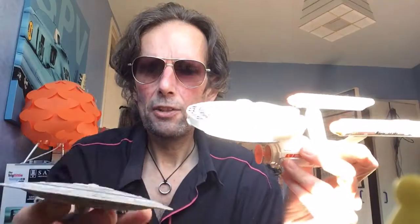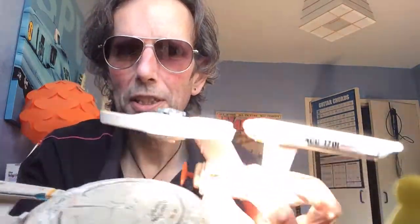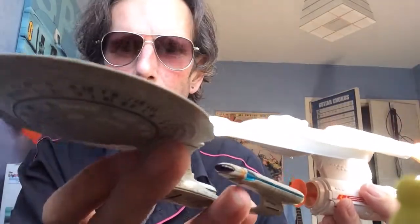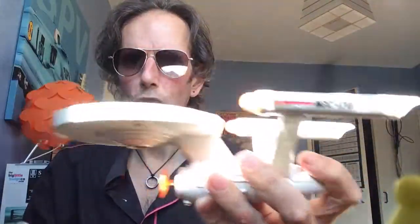Compare that to the one I got with the Star Trek magazine that came out a few months ago. So you got this basically free with the magazine. That was only $1.99, so I thought, well, why not? But look at the difference, that compared to that. This is the one that's used in the new series, I'd imagine, compared to the old. I like the old one much better. Look at that. Warp drive. Great stuff, though. I love Star Trek.